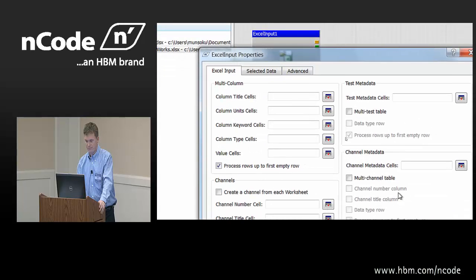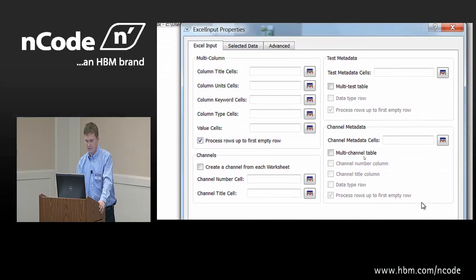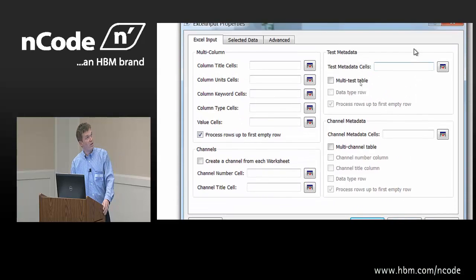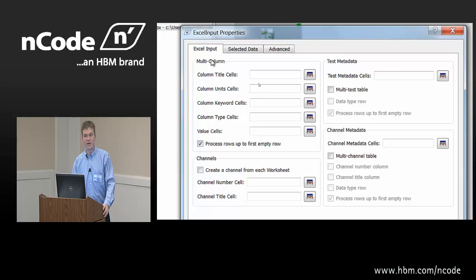So what we have here is various ways we can configure this glyph. Are we going to read metadata? That's this over here; we're going to get to that in a little bit. Right now we're going to read what we call multi-column, columns of data. Read columns of data. Now this is asking where does the data sit? Obviously, that channel data could reside anywhere in any number of spreadsheets.